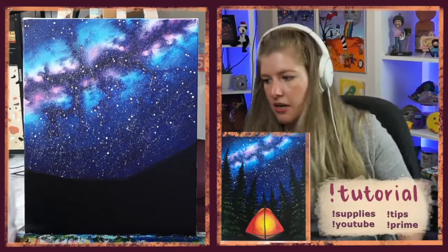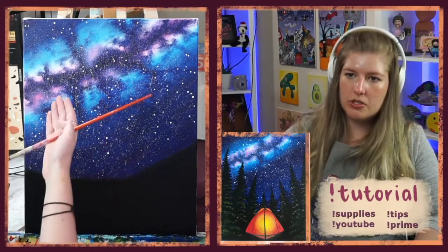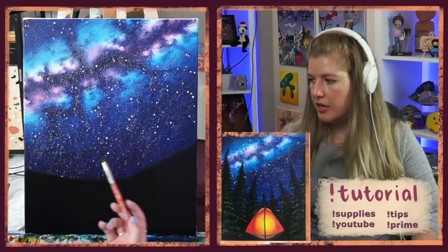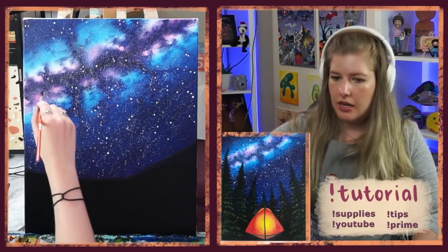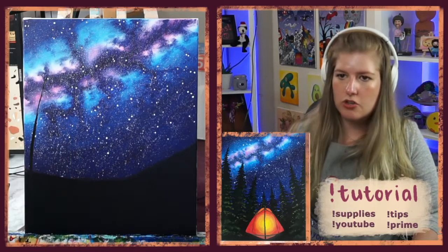All right, so if you're ready to do some trees with me, as I said, I'm pretending this is almost a horizon line, and then we're just doing tops of trees, even though we will be making them all big trees later. So I'm going to use the medium round brush for that. You can use a variety of brushes for trees. Use whatever one you like, but I'm going to use the medium round. And I'm going to start just by doing a trunk. That's how I always start off my trees, just a nice quick trunk.